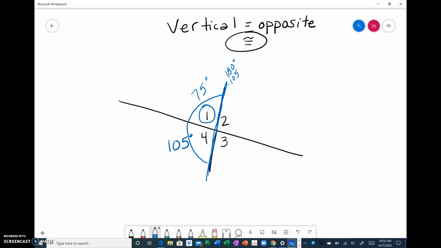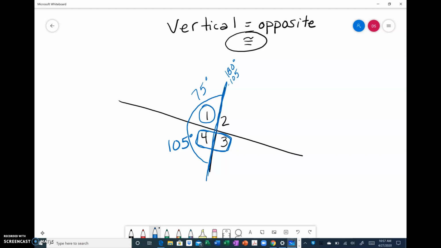And then number 3 says, use your answer from exercise 2 to find the measure of angle 3. Okay, so here's how I'm going to do this. We know that 4 and 3 are a certain type of angle pair together. Do you remember what that is? What are 4 and 3? You might say they're adjacent, but adjacent angles are always supplementary. So we could do it that way.